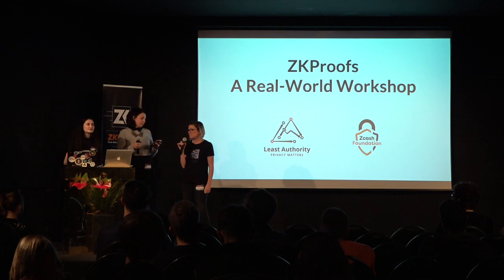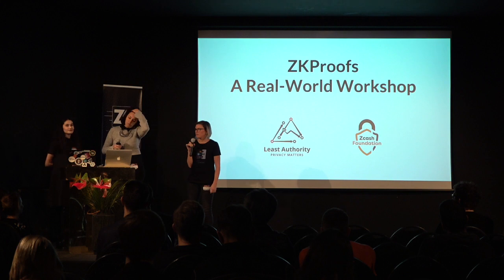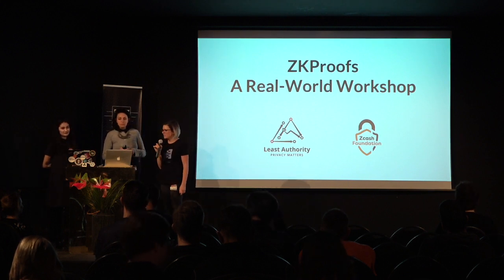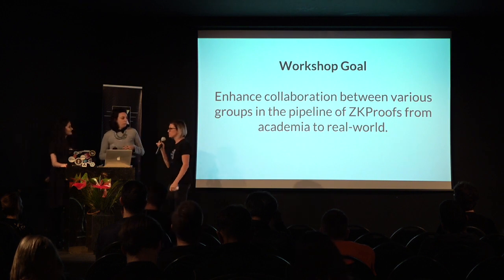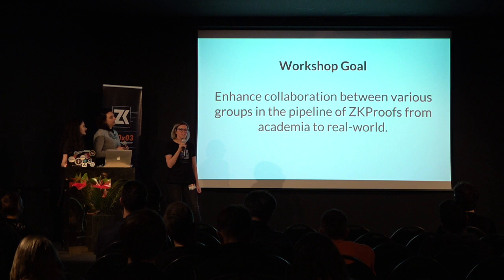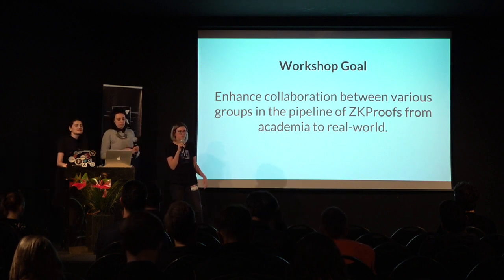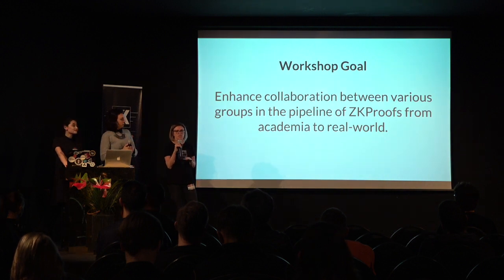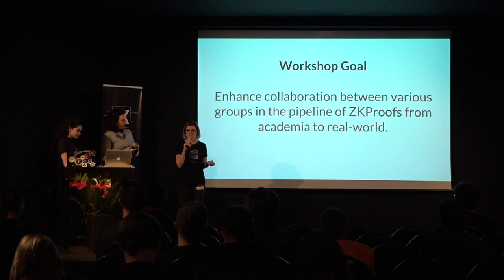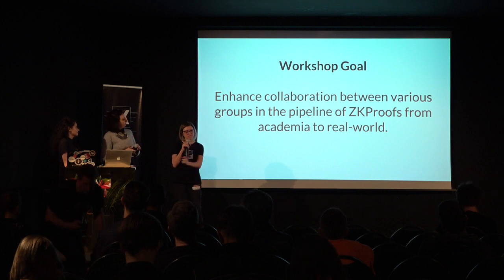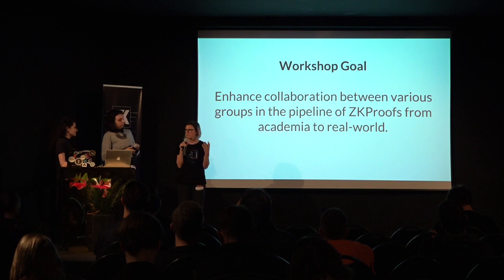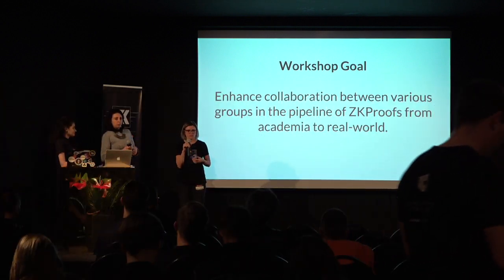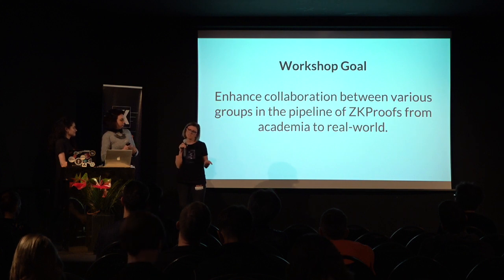We did a workshop earlier today about ZK proofs in the real world. Our workshop goal was to talk more about how to take the ideas, theories, and practices of the math of zero knowledge proofs and apply them in real world circumstances where privacy is an issue. We wanted to get the different groups involved in the pipeline of how things get out to real end users together, because we feel there's a bigger need for knowledge sharing.